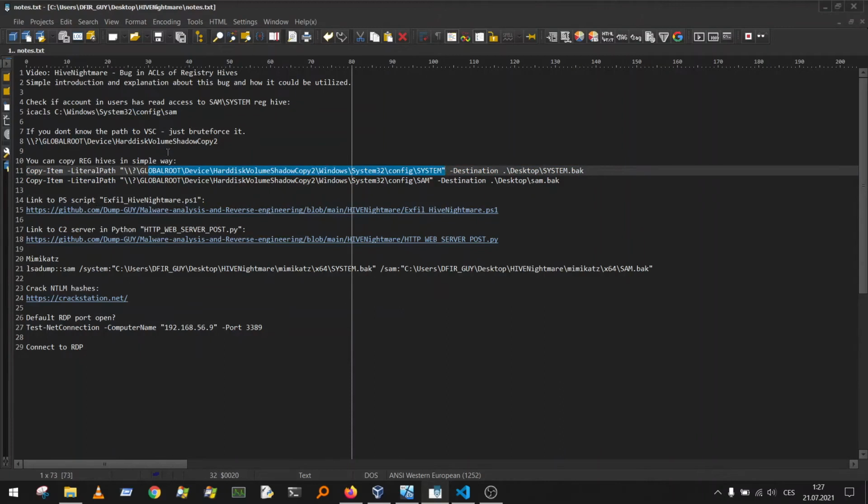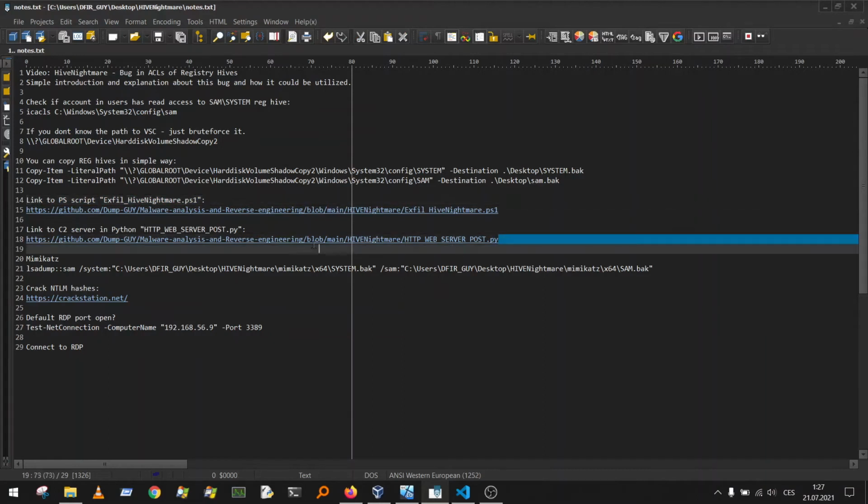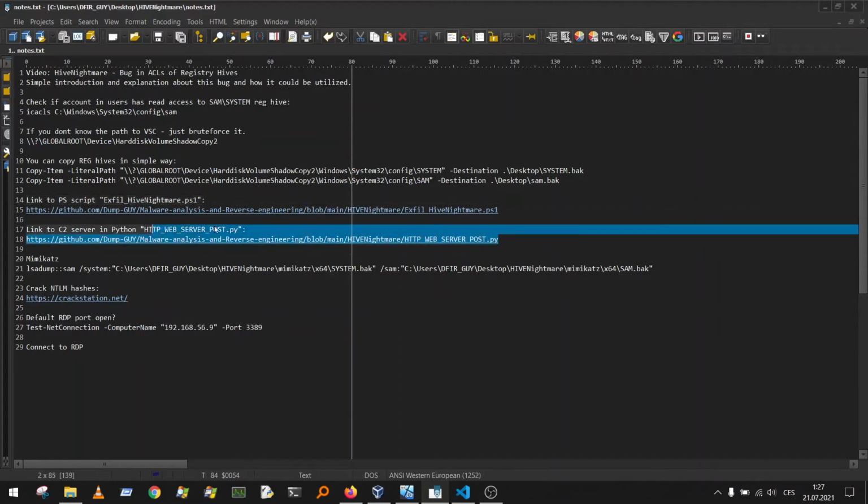For this scenario, I created two scripts. One is a PowerShell script called exfil HiveNightmare, and the second one is an HTTP web server for POST requests. The PowerShell script exfiltrates the hives to a command and control server. The second script, in Python, is the command and control server, which processes the POST method from the exfiltrating PowerShell script.